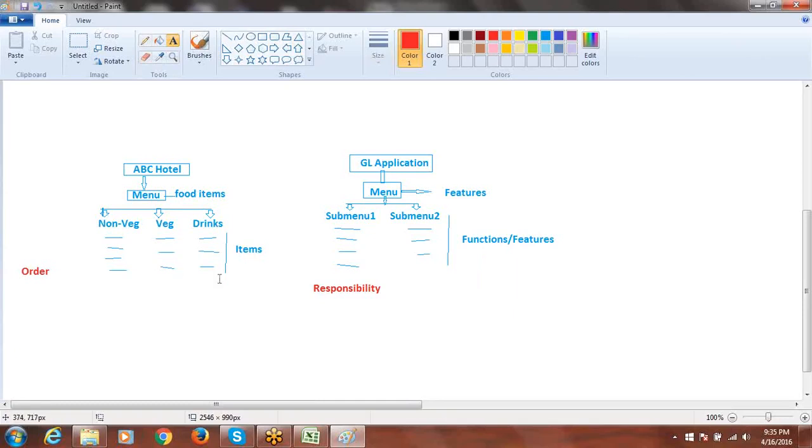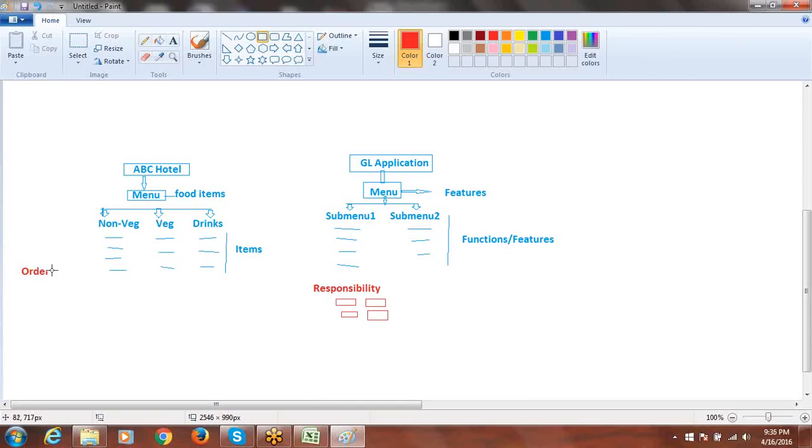With the order you can get the food items onto your plate. With the responsibility, within the application environment, you can have access to specific forms. Just a high-level understanding, a simple point I'm giving in this way. A responsibility consists of some functions or features or forms. So I can create the responsibility by selecting specific functions, so that from this responsibility the user can work on only those functions. If I give the order for 4 items, the customer can get only those 4 items, as a parcel.